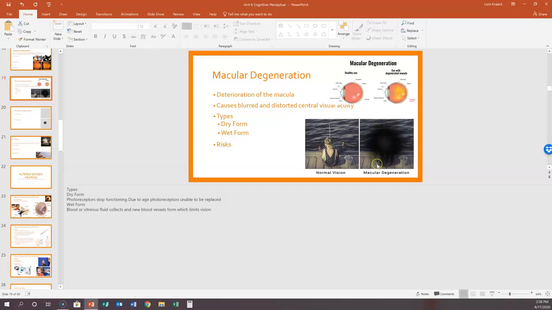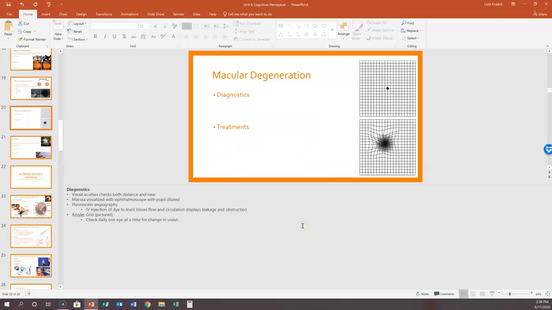This one starts stealing the central vision, and then you have to rely on your peripheral quite a bit. To empathize with what this person is going through, look straight ahead, but then try to just use your peripheral vision in order to even read. Look at something and try to read off to the side. It's very, very difficult. My grandma, I know she struggles with this quite a bit.